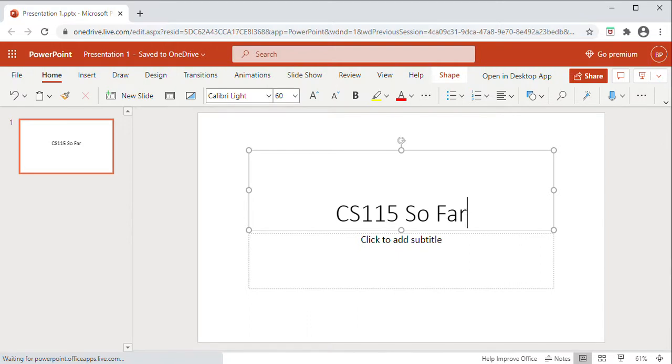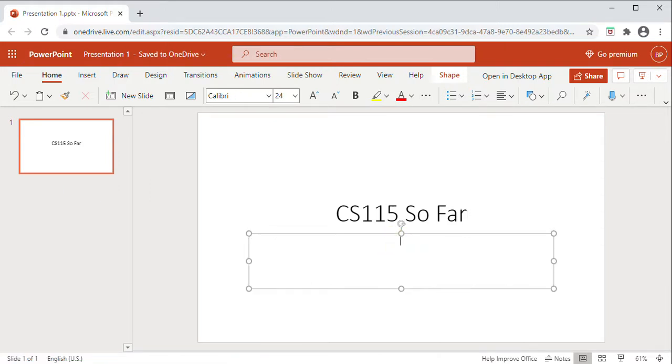I could also add a subtitle down at the bottom right below that. If you do not add anything underneath the title, CS115 so far, you will not see anything here when I run my presentation. So you do have the option to keep that bottom area empty, or you could add a subtitle. And I'm actually going to choose to add a subtitle here.